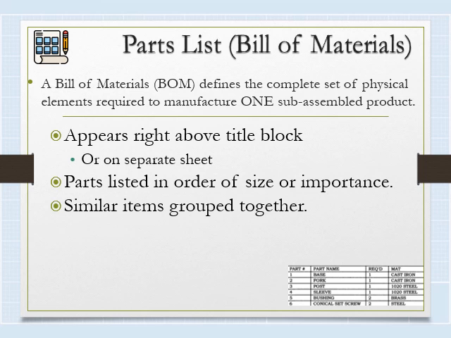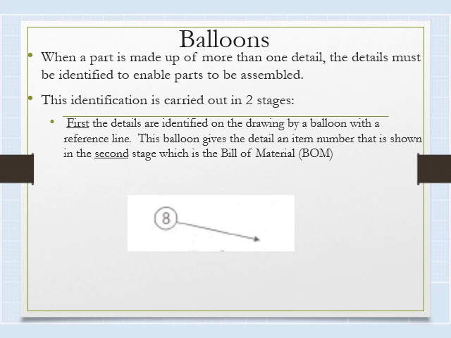And anytime you have an assembly drawing, you have to have a parts list or a bill of material, a BOM. They're usually on your first sheet up above your title block, unless it's a large project, then it can have its own sheet as well. So it's always going to have an identifier number that matches to your drawing, the name of the part, how many are required. And your drawing will have to have these balloon callouts that match back to your bill of material identifier part number.